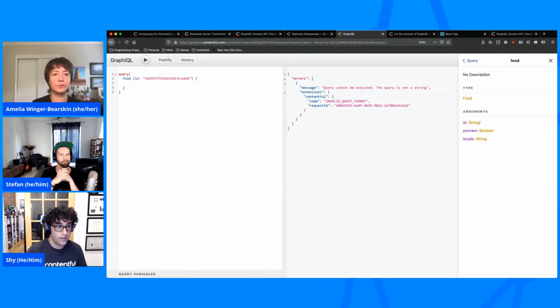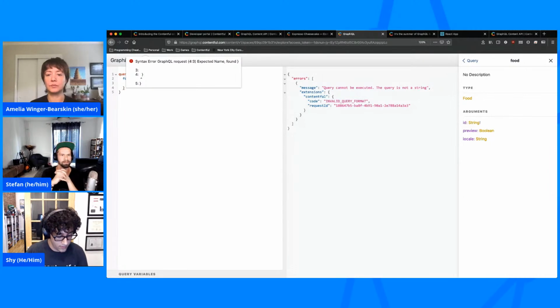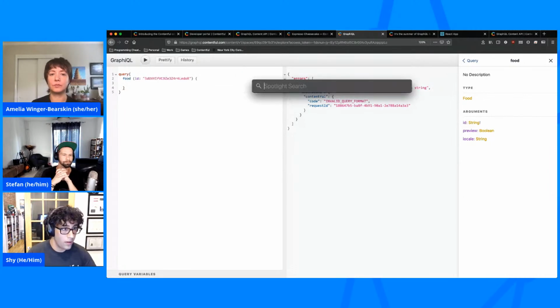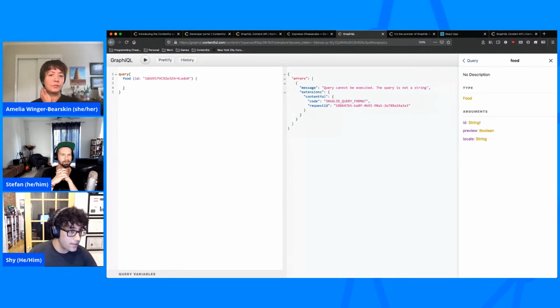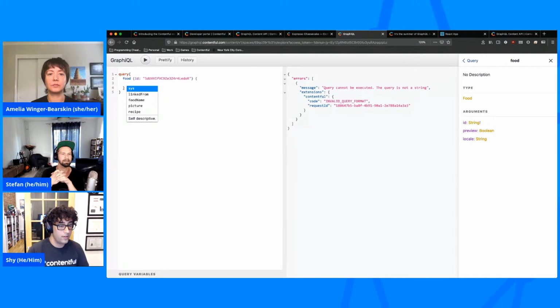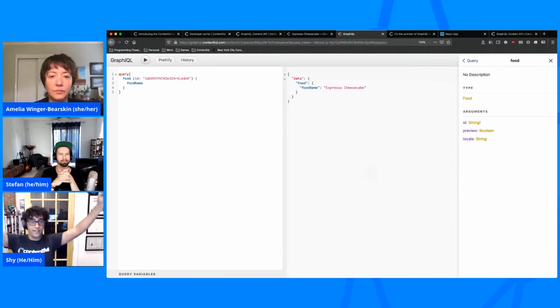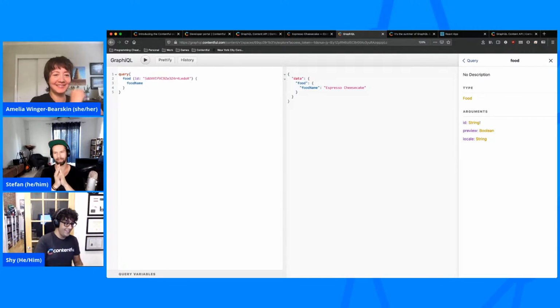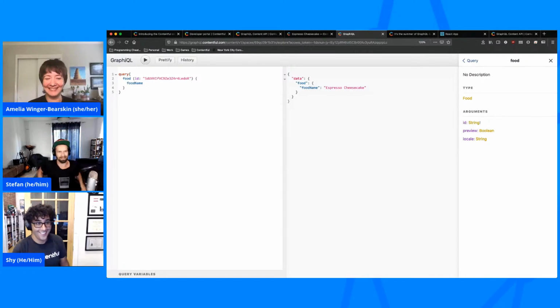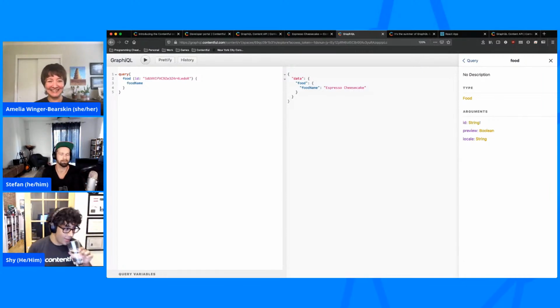And then a pro tip in GraphiQL is that you usually can do control space or command space to see some auto completion. Command space, or control space. Here we go. So what we see here is that the GraphiQL tool will tell us what fields are available in the API, which is super nice. So when you now hit the play button again, we should... Nice. We have data. We've done it. We have data. So with this, we basically are already ready to get this into our React application.